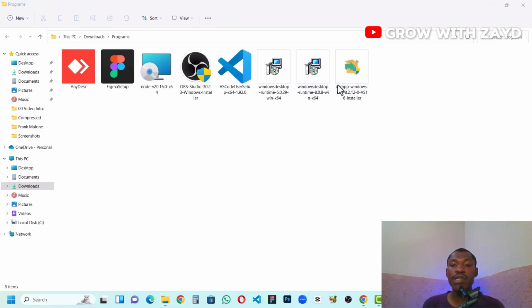If you've downloaded Xampp, this is what you're going to see. This is how the logo looks, something like a box with an admin here, right? So I'm going to double click to now start the installation process. After that, Xampp is going to give you a prompt just like this here that you see. I'm going to click on yes to give it administrative access.